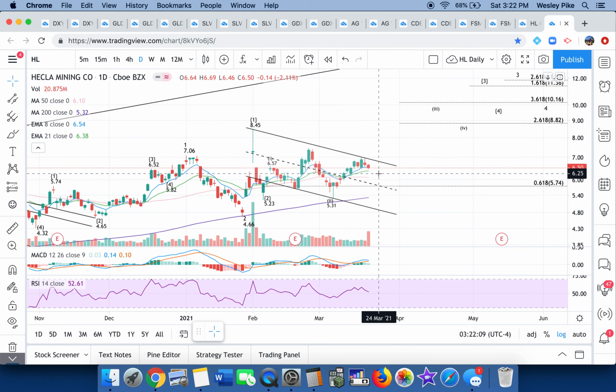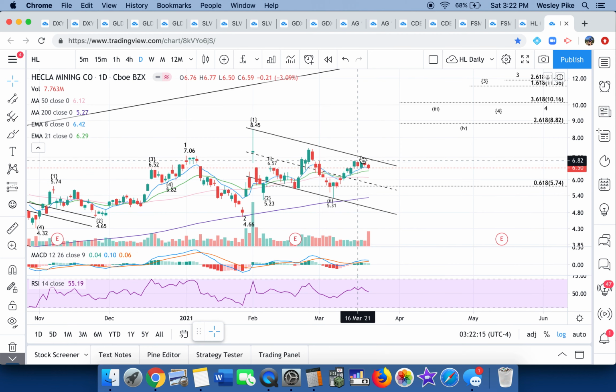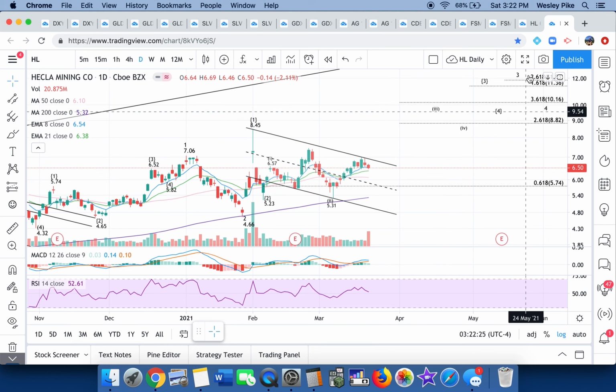Taking you into the daily, you're going to see that active flag, 1, 2, 3 touches right at the 8 and 21 EMAs. Could it pull back a little bit? Certainly could. We could maybe find a 1, 2, 3, 4, 5 up with a little bit of rest, perhaps back to the 21 EMA, but it is in position to move up and out here into its very, very bullish progression.